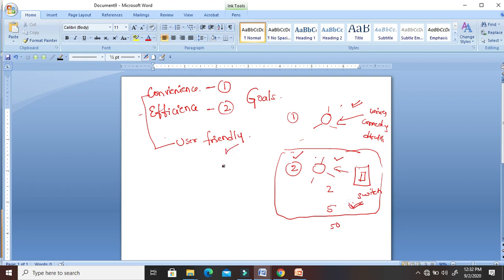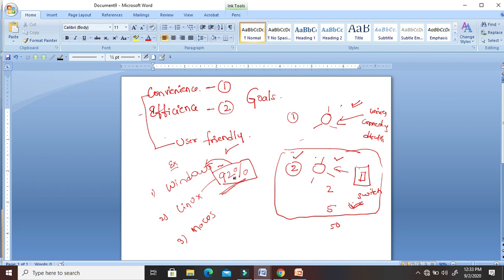In past years, 92% of the world has been using the Windows operating system. We have different operating systems: Windows operating system, Linux operating system, Mac OS. All these are different examples of an operating system. So in the previous years, 92% of the world has been using the Windows operating system.